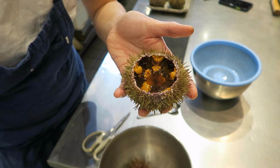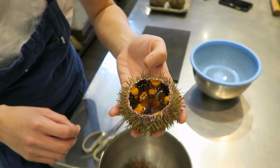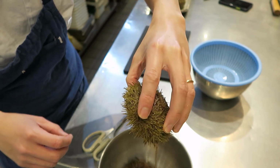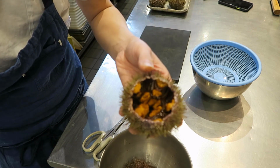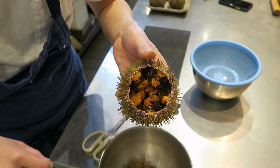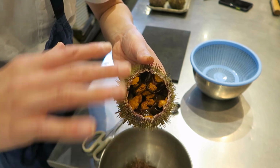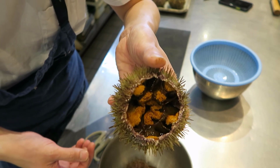And then the next thing you're going to do is dump all the water. By doing this, you're not going to lose any uni, because uni is attached all around inside this shell. It's a beautiful uni, you can see.